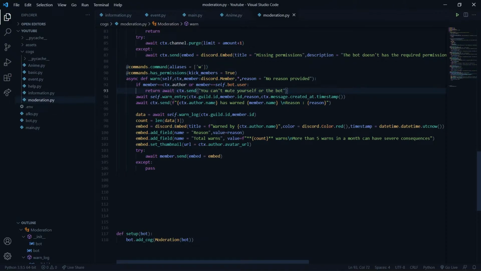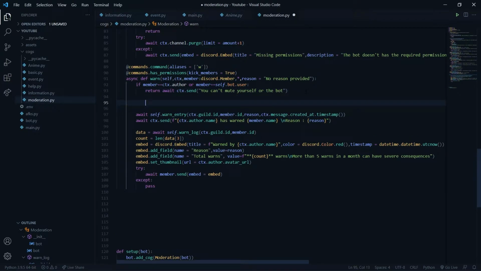So what I'm gonna do is I'm simply gonna create one if statement. So before this warn entry thing, I'll just create one if statement and I'll say if my ctx.author.top_role.position. So it will just get the position, and we need to make sure that this position is, I'll just provide not rather.